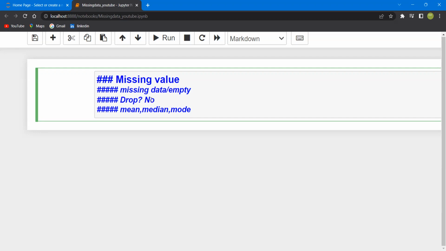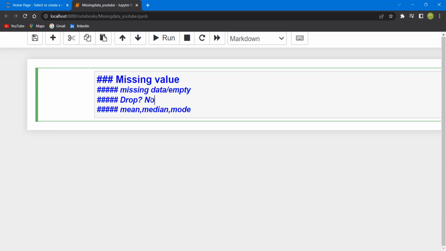Actually, no. If the missing values are very less in number when you compare it to the size of the data set, then maybe we can drop it. But still, it is not a good idea to drop the observations from the data set.